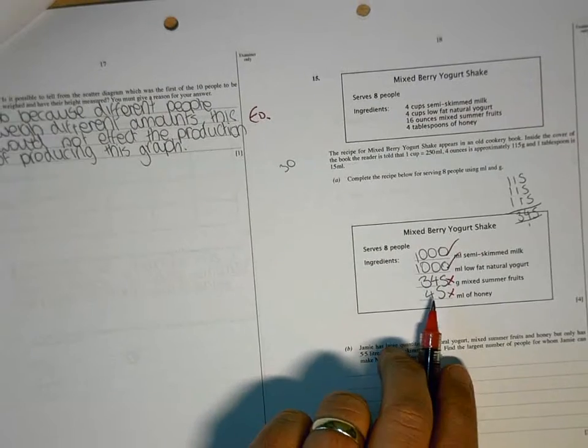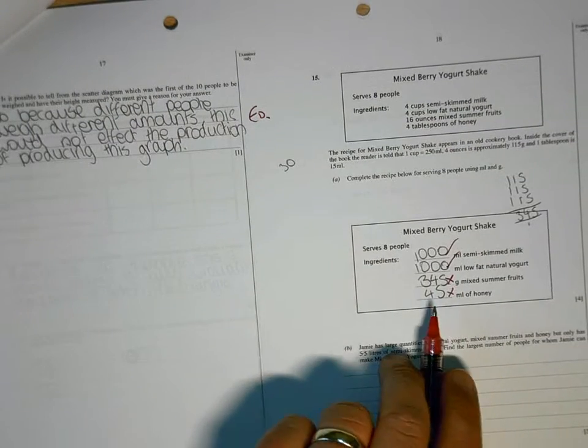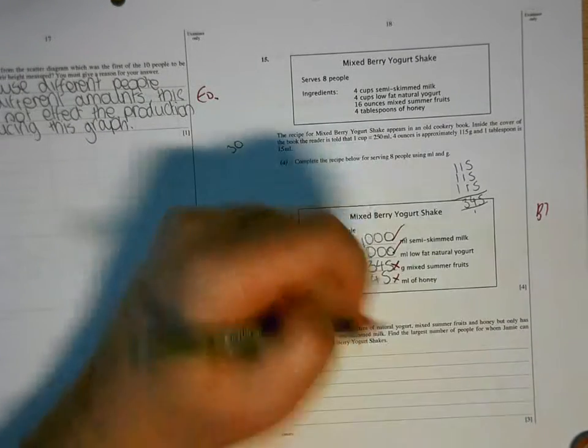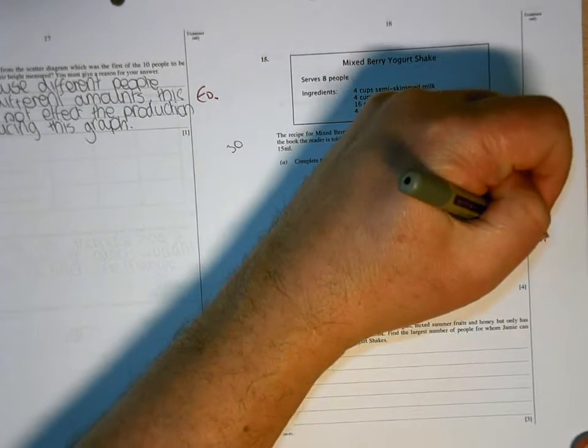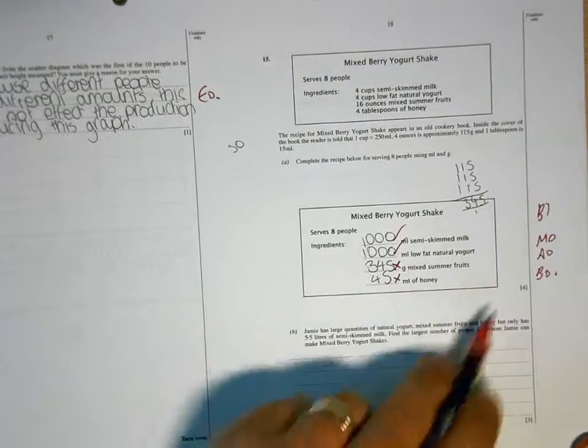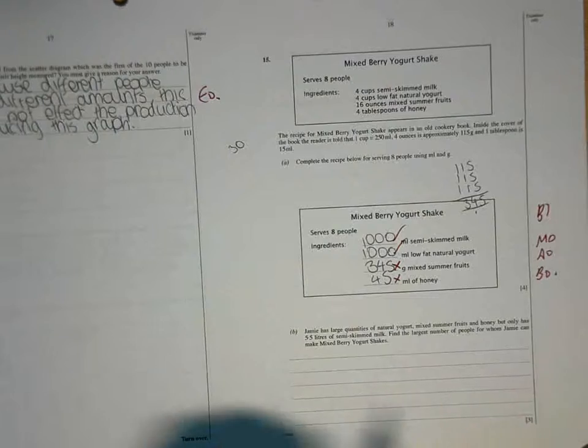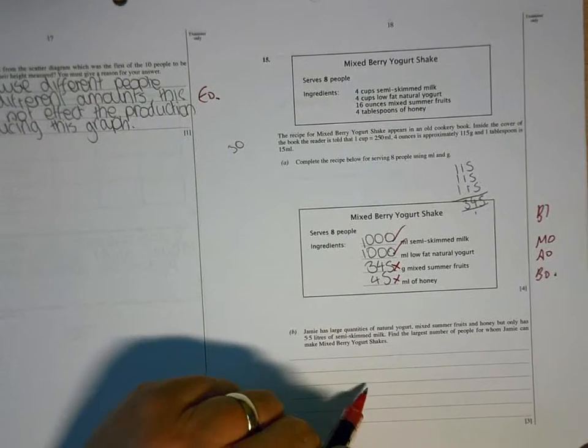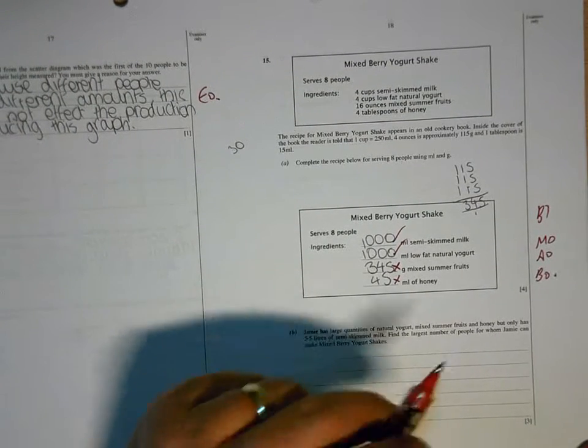But then these are wrong. And what you need to do, again, is look how I explain that on the video clip. And those two are where the other two marks, the other three marks are. So that's not an easy question. And that's not an easy question. But again, it is something that you should be able to do.